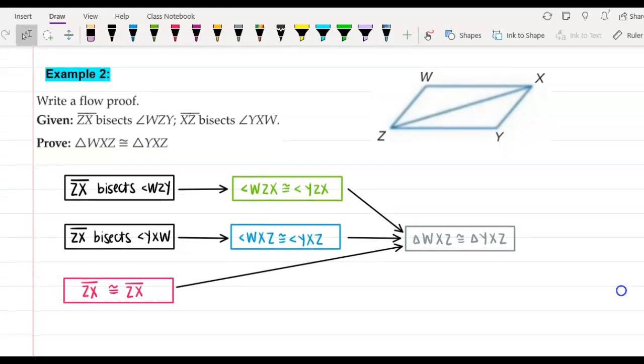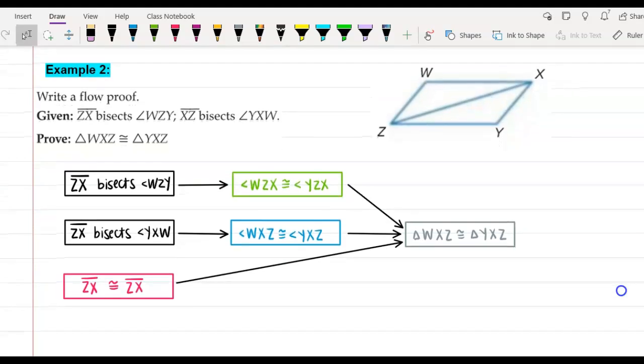This next one, I'm hoping it's an easier proof. I just wanted to review flow proofs. If you forget how those work, flow proofs work where the statements are in the boxes and then we write the reasons under the boxes. The given is sometimes split up, but sometimes it's easier to read because the given flows exactly into a congruent statement, so you can see exactly what you're using from the given to figure out a statement.